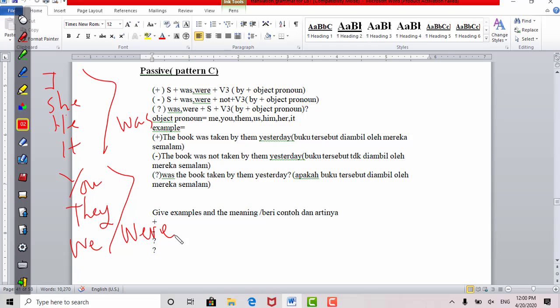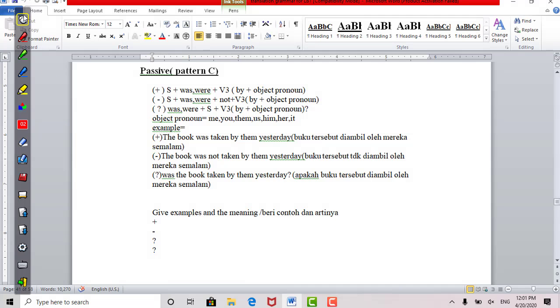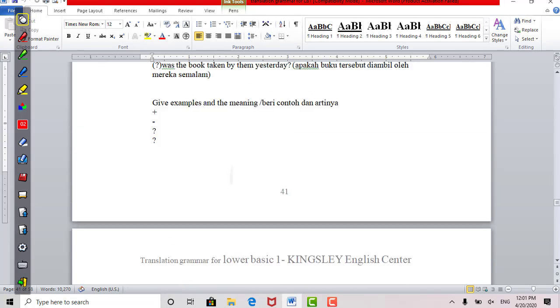And then after that, you can put verb 3. So the verb 3 you have to remember. When you talk about verb 3, you have to know verb 1, verb 2, and verb 3. If you don't know verb 3, you can ask your teacher later, or you can check in your dictionary the verb 3 of this verb and that verb. Sometimes we have different verb 3 for some verbs. It can be regular verbs or irregular verbs. Alright? Next part, we will go to the sentences, the examples over here.